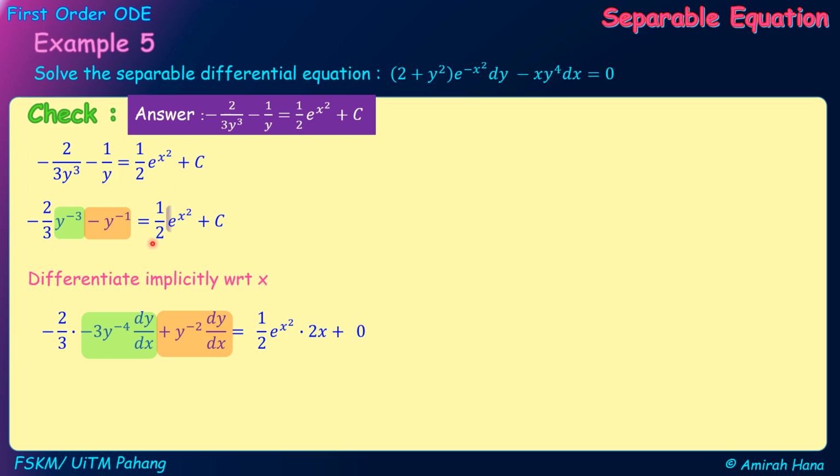Right? And then, when we differentiate half e to the power of x squared, we still have the constant half in front here. And then, we differentiate e to the power of x squared using the exponential rule. So, first, we just copy e to the power of x squared. And then, times, we differentiate the exponent, which means we differentiate x squared. So, we get 2x. Okay? And then, plus, we differentiate the constant. When we differentiate any constant, the answer equals 0.